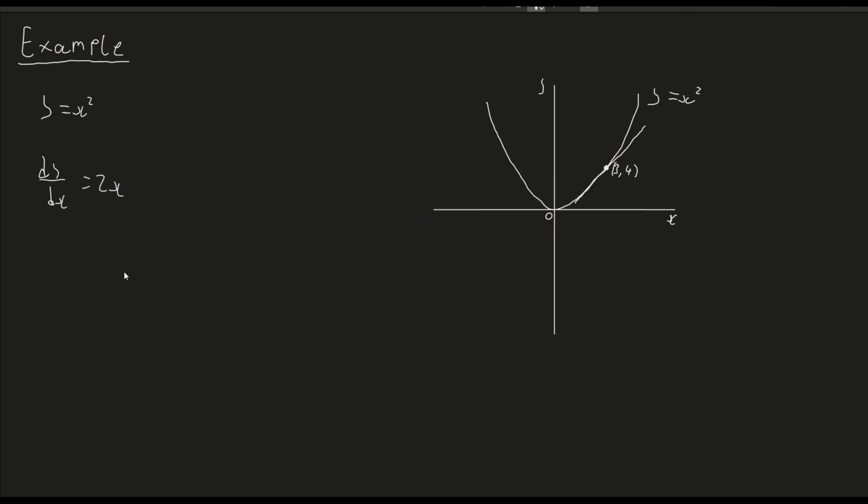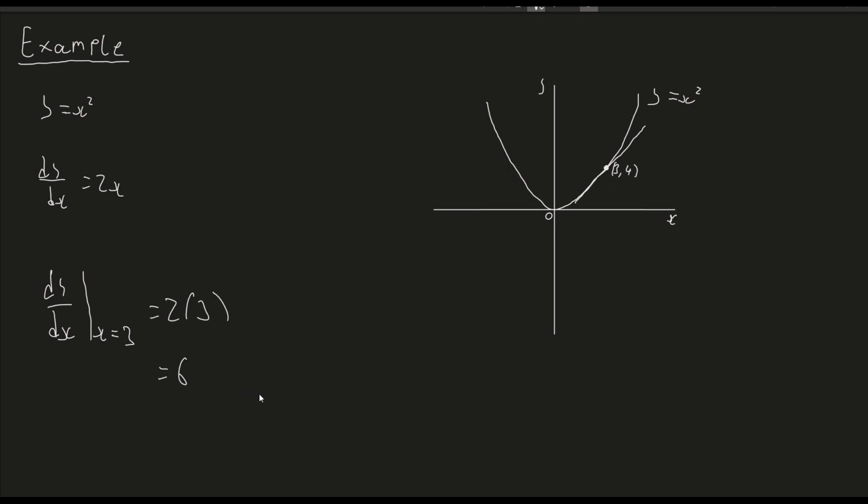There's a couple of ways that you can notate this. The formal way would be to take dy by dx and draw a line here and say x equals, and in this case the x component is 3, and we're subbing this in, so that would be 2 times 3, which is 6. So we see here that the gradient of the tangent line at this point is 6. This notation isn't commonly seen in higher, but I've put it there anyway in case your particular teacher uses it.